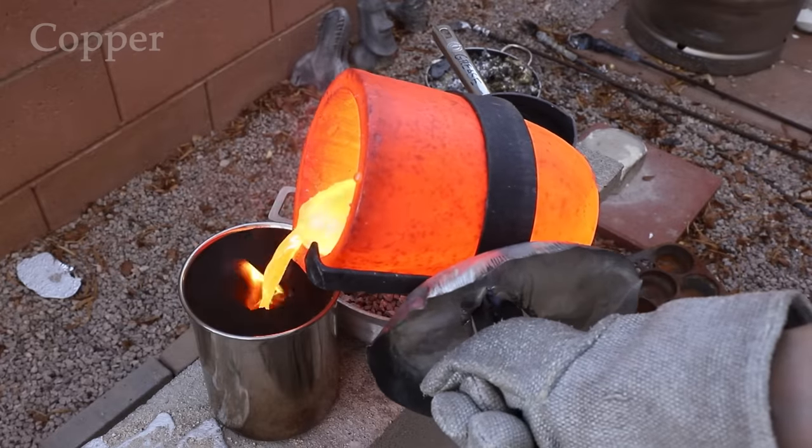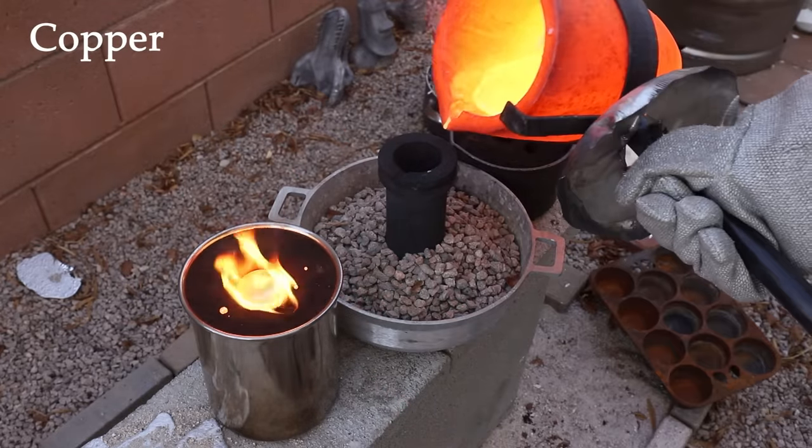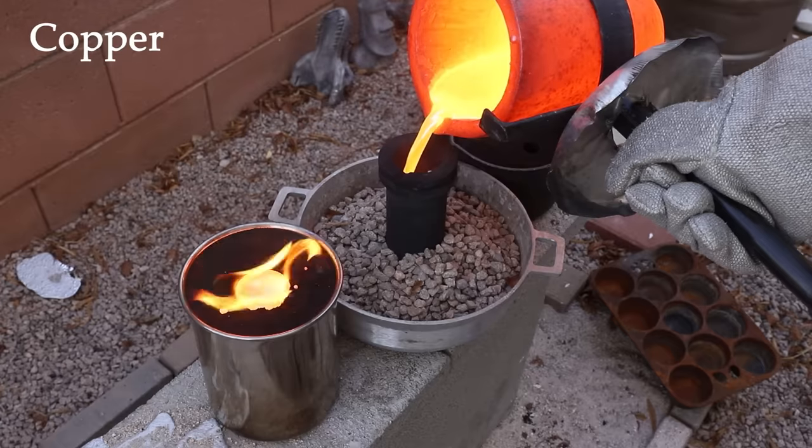The hammer's brass and copper faces will be machined on a lathe, but I needed some large bar stock to start with, so I just cast some in various molds.